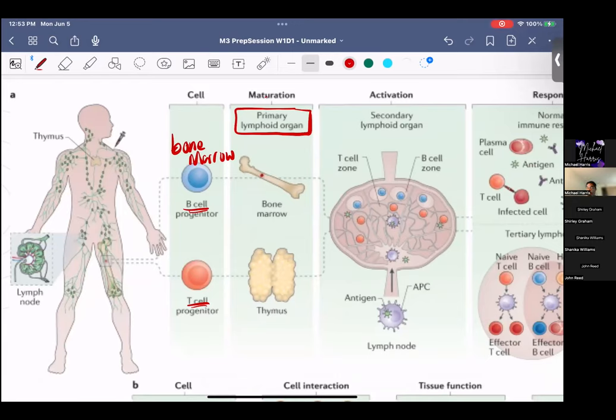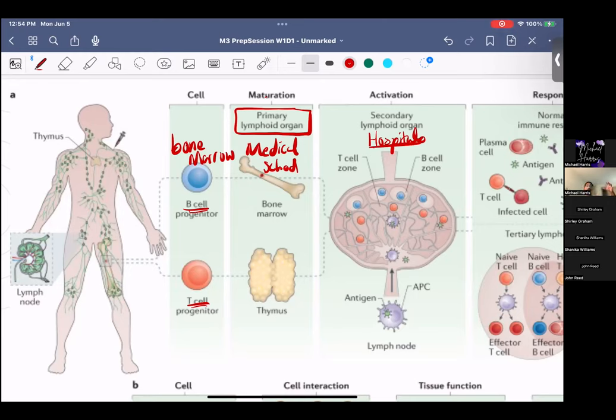Now, from there, they mature, they go through medical school, right? But they've never seen an actual bacteria yet. Just like you guys have never really seen a patient other than actors. That's essentially what is happening right now in the primary lymphoid organs. They're just seeing actors right now. But they then send themselves out to the secondary lymphoid organs. This is where they actually go out into the hospitals, which you guys will do next semester, in Med 3. And you're going to now see patients.